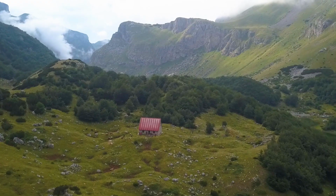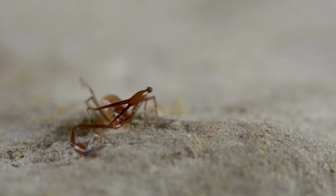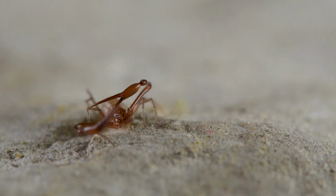We're here in Durmitor National Park in Montenegro in the Balkans. And this is an area where there's still a lot of biodiversity to be discovered. This beautiful area is really a karst area. It's full of spectacular mountains, valleys, gorges, caves. And this special geology also produces a special biodiversity. All these valleys and gorges may have unique species in them, many of which we don't even know yet.